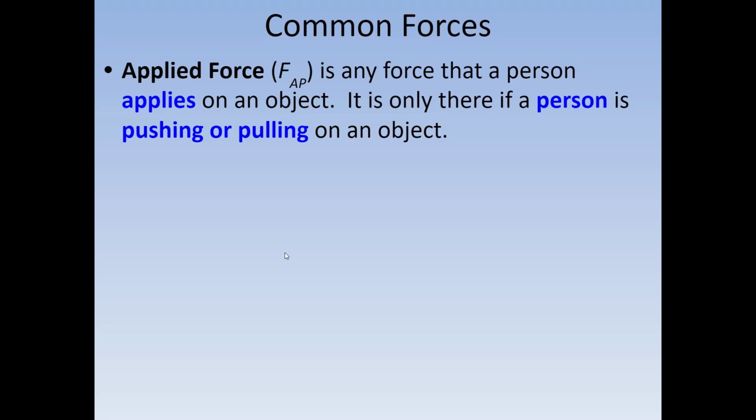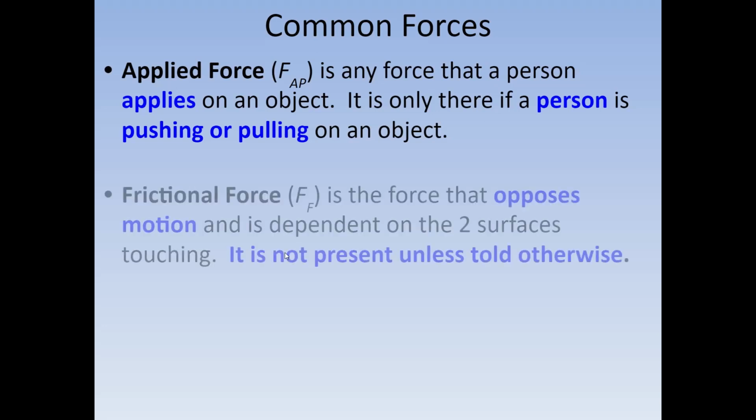One thing I do want to point out about the applied force is that it only refers to when the person is actively touching and applying the force onto it. For example, if I was pushing onto a block that was pushing onto a second block, you would not say that I was applying a force on that second block because I'm not physically touching it. I'm applying a force indirectly to it, but there's no applied force on there. This is going to matter when we start doing FBDs and start solving problems.